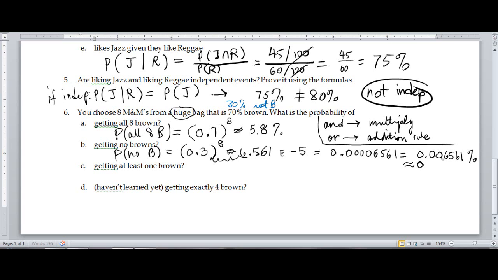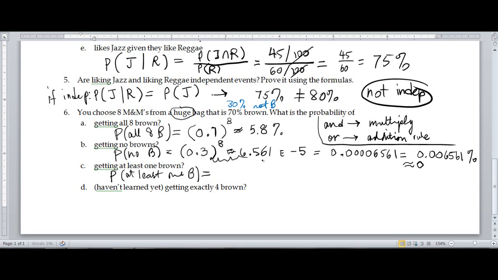So if I have a big bag of M&Ms, 70% of those M&Ms are brown, and I close my eyes and pick 8, the chance that none of those 8 are going to be brown is pretty low, almost 0. At least one of those has to be brown if 70% of my bag has brown M&Ms. If I had a bag that didn't have that many brown M&Ms, then it would be possible not to get any brown in a handful. But I've got to get some brown. And so that's what this next question asks. What's the chance of getting at least one brown?